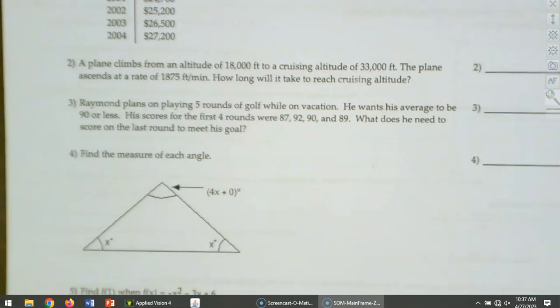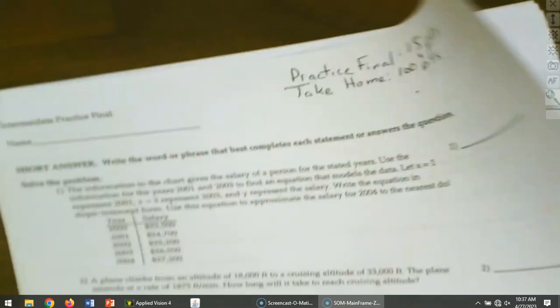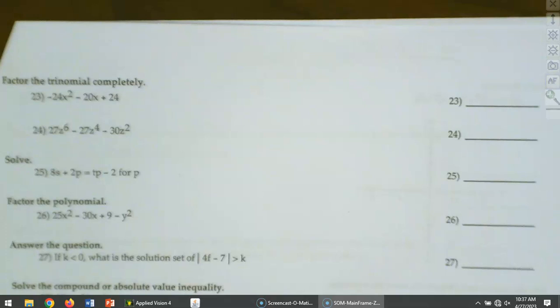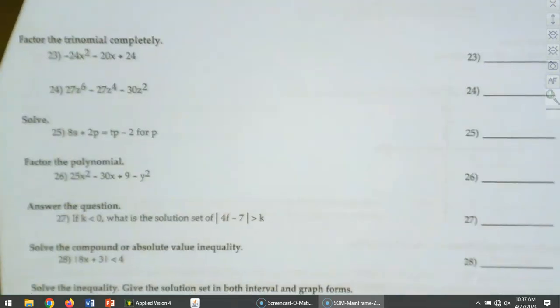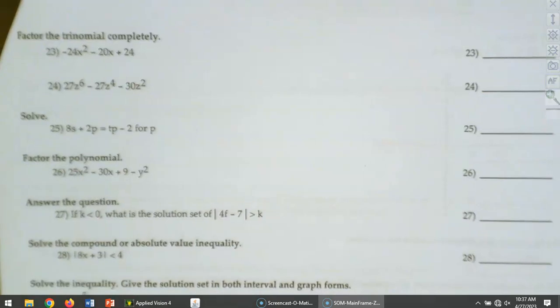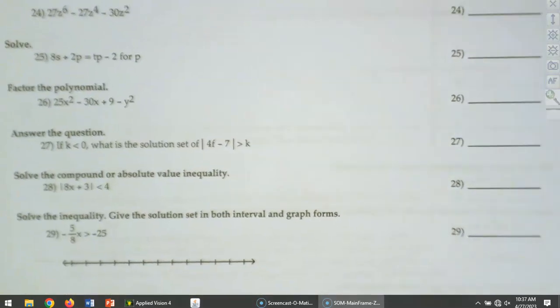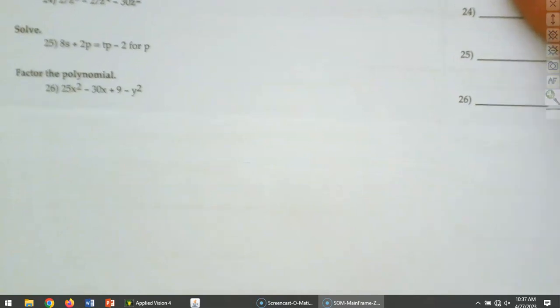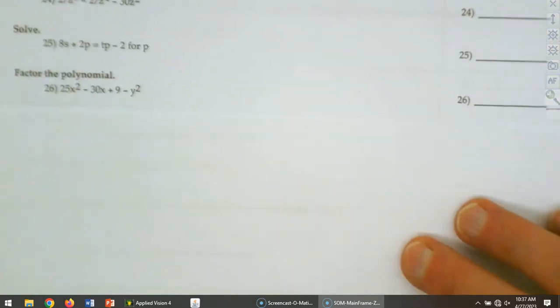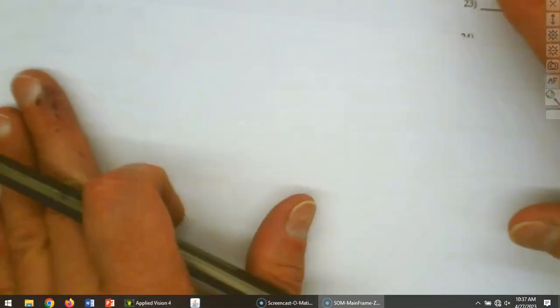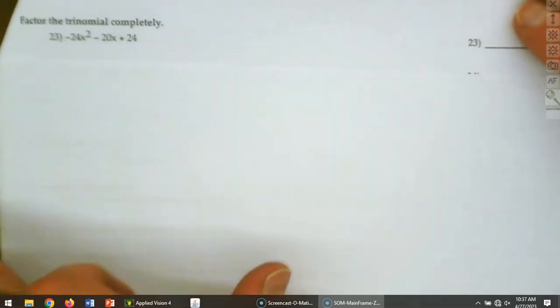I'm going to go through a couple of these questions. We've just got a few minutes, so I'll probably work out 2 or 3 questions. We'll do the rest of them starting next week. So starting next week, we're going to focus on the practice exam. I'm just going to pick out a couple of them just to refresh our memory. We're going to go through all the rest of them next week. So just to refresh our memory a little bit about factoring, let's look at 23. We'll do 2 factoring ones today, and we'll do, again, all of them next week.